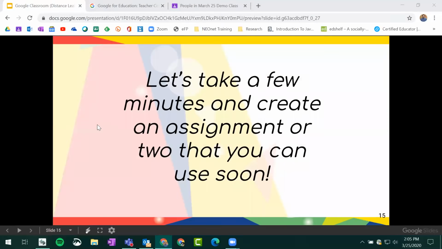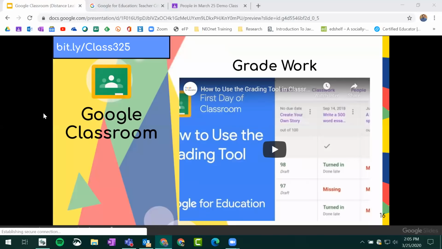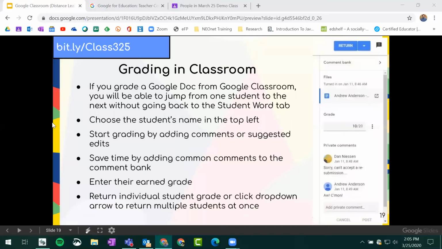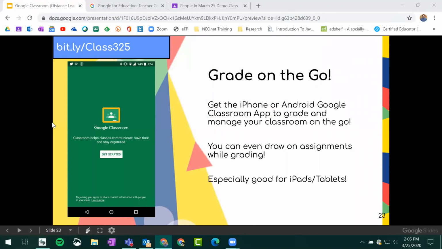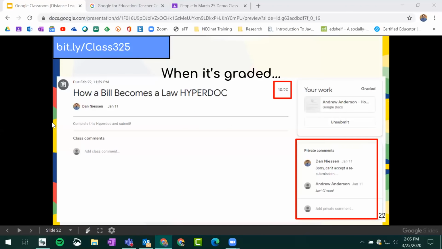All right. So let's go ahead and we'll kind of come into our final home stretch here. On slide 16 through, let's see, 16 through 22, that basically is just screenshots and step-by-step of how grading works. We already kind of went through that today. So there's just, again, more reference for you guys to refer back to.